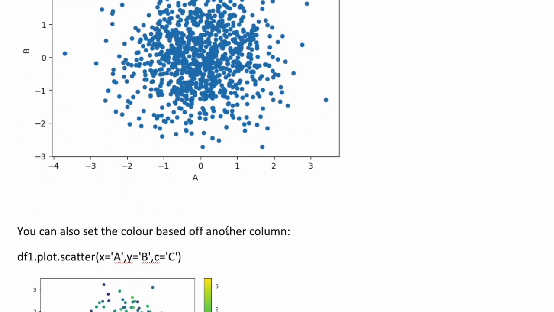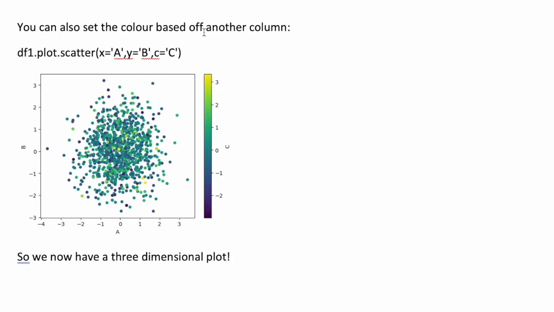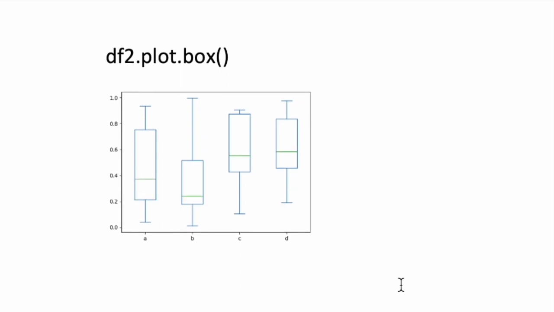Something else you're able to do within pandas for visualizations is set the color based on another column. So x is A, y is B for the scatter plot of the first dataframe, but the color is associated to the C column — we now have a three-dimensional plot. Equally, you could do a boxplot. And that wraps up everything for data visualizations with these three primary libraries. This is only an overview, and to explore more I'd recommend you jump in yourself with Python via any distribution and have a play.